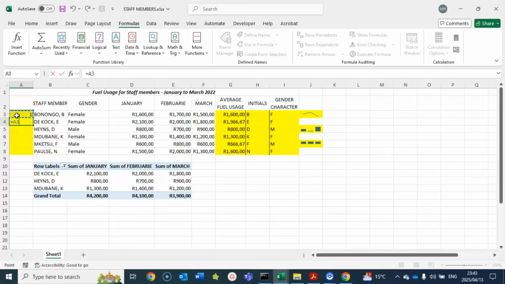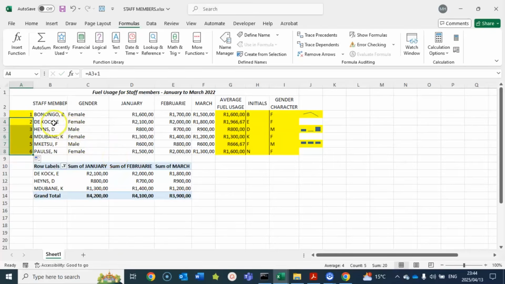You click on the cell of the first number, and you just add a plus 1. So we just need to add 1 to get a 2, and another 1 to get a 3, another 1 to get a 4, etc. So we press enter, and then we just copy the formula down.